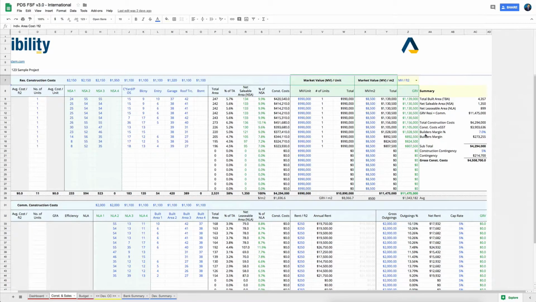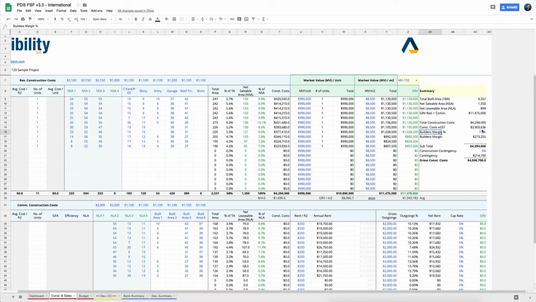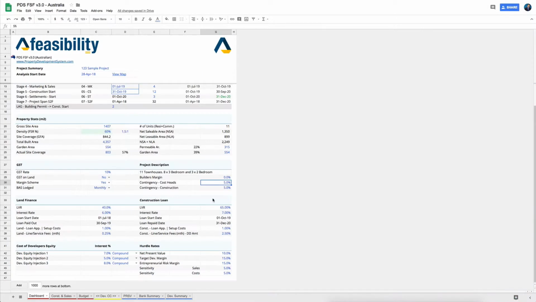The same thing happens for the international version as well. If you know what these values are, you can put them in. This is basically a simple link to that. If you wanted to, you could simply delete it for that feasibility, but once you delete it, that formula is gone. I would rather control everything from the dashboard and put those values in there instead of changing these formulas, because when you do a feasibility, there are so many things to consider and so many things to look for.